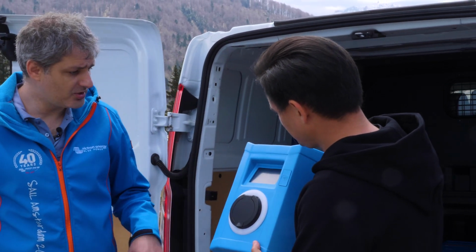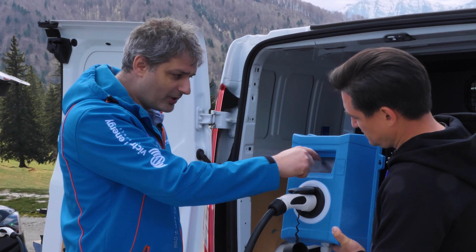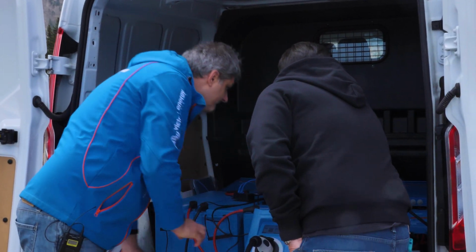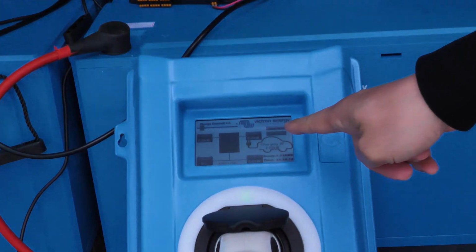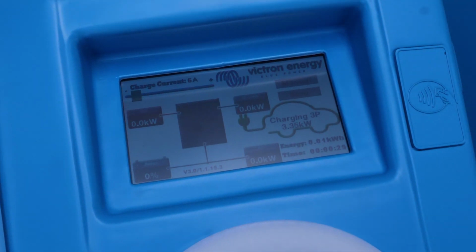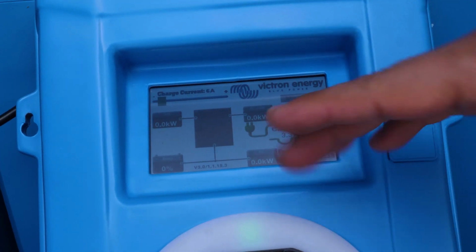So yeah, this is the charging station. Let's plug it in. Immediately after plugging it in, the charging station will detect that a vehicle is connected. And in here you have a slider and you can select the charging power. At this moment we have 6 amps. So we can see how much power it's already drawing. And I can see we are going up to 2 kilowatts. Yes, same information, it's there and there, 3.3 kilowatts, so that's 6 amps. It says charging 3P, that means charging with 3 phases. So if you have a single phase vehicle, you will see charging 1P. But this one is able to charge in 3 phase. So we are now capped at 6 amps.